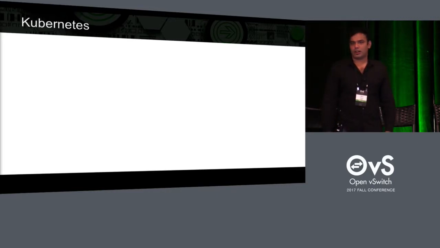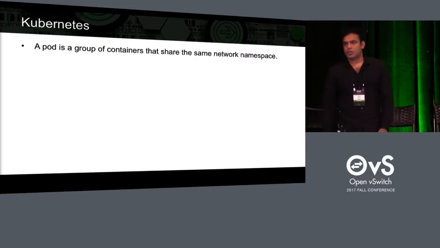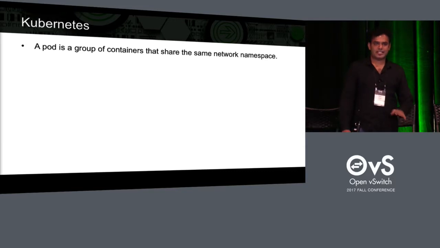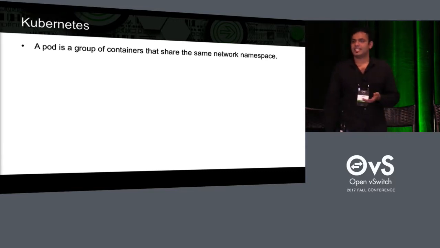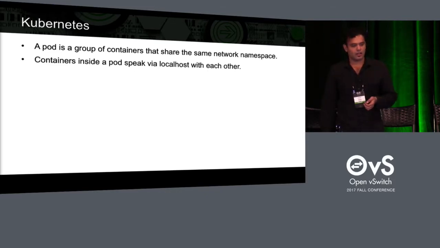I'm sure not everyone here is familiar with Kubernetes networking, so I'll just spend some time talking about the Kubernetes networking requirements. A pod in Kubernetes is the most basic deployment unit. It's just like a VM. And from a networking perspective, it's just one endpoint, even though there are multiple containers. Since there are multiple containers in the same pod, they can talk to each other over localhost. They can use 127.0.0.1, and the traffic will not hit OVN. It just happens inside the pod.